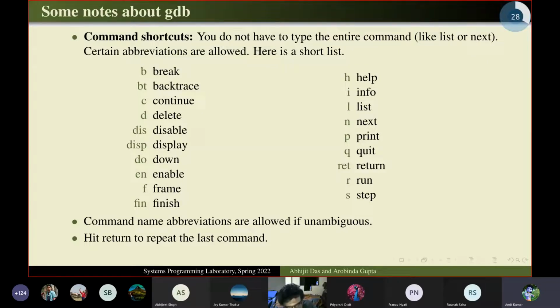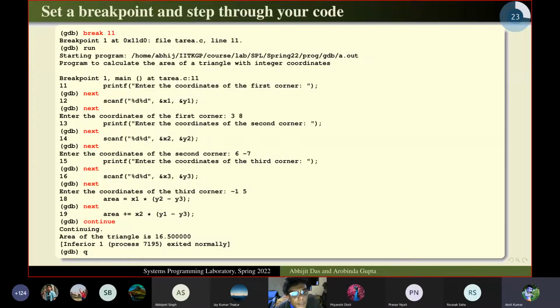This is yet another important thing. If you do not write any command, and you simply hit return, then GDB understands that you are asking it to repeat the last command. For example, look at this example here.